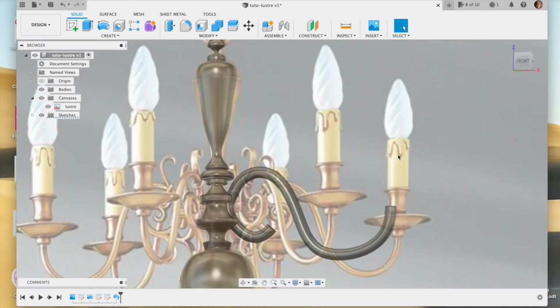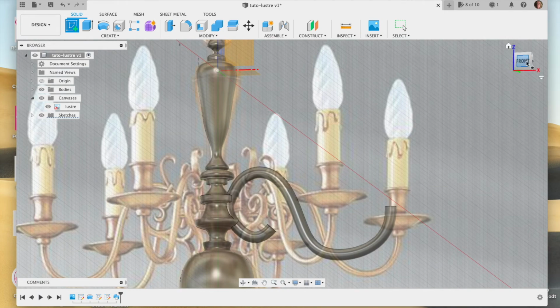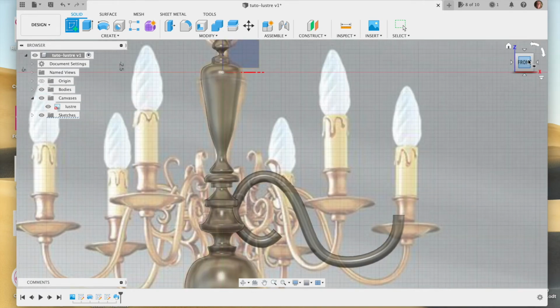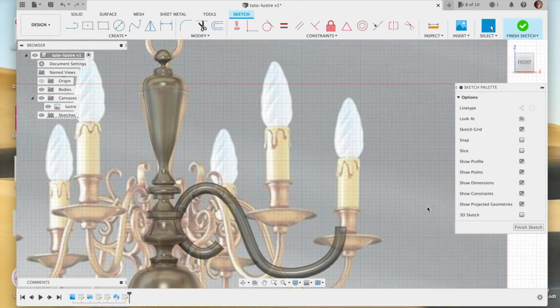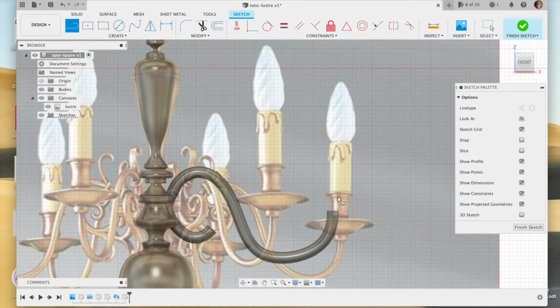So for this, I'm going to make an axis and then draw the half of the thing I want to make. So be well in the front, and on your sketch you are going to draw an axis in the middle of your thing. Sorry for my vocabulary. And then now we are going to make the cup or the flame.